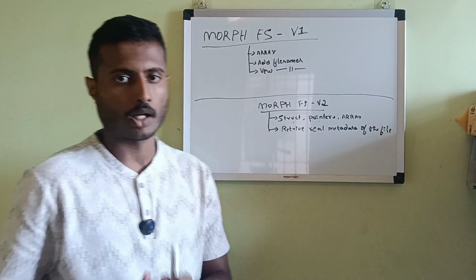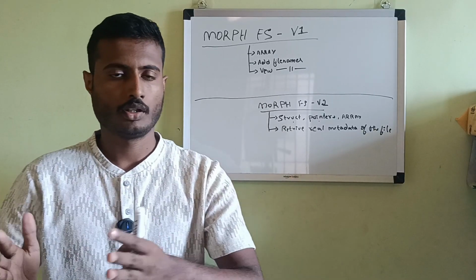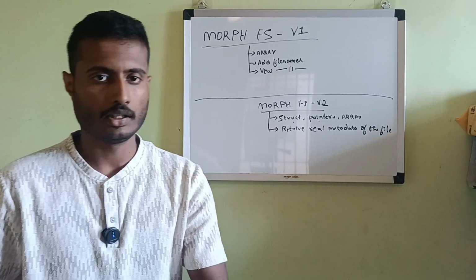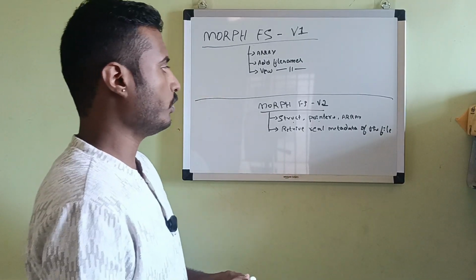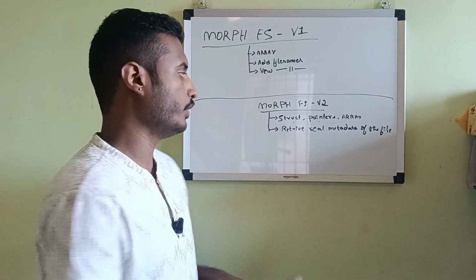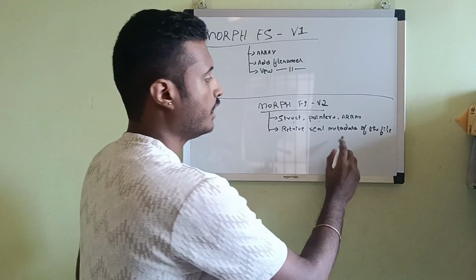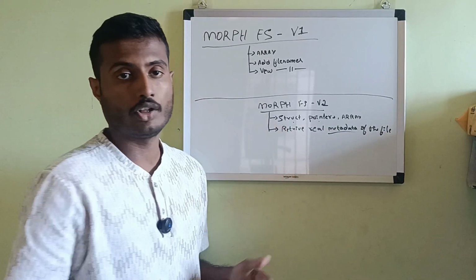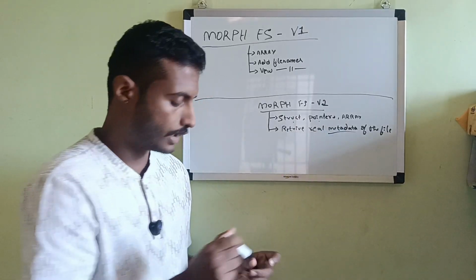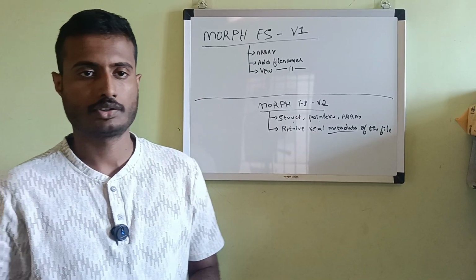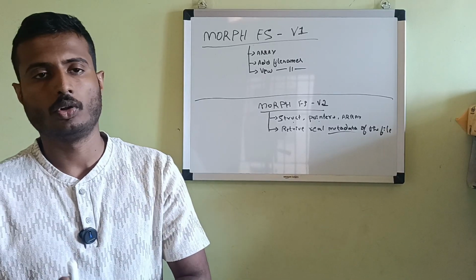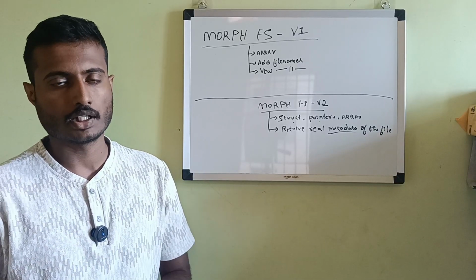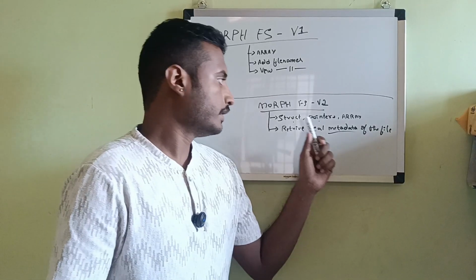This video is completely on the logic behind building the code. Behind building a code there is a logic, right? It is logical thinking more than technical thinking, so keep that in mind. The final thing that we want from version 2 is that it should retrieve the real metadata of a file. I explained this in the struct video. If you watch it, you'll understand the metadata, why it is important, how it is useful for us, what its primary goal is, what capabilities we will get, and why it is important for the file.